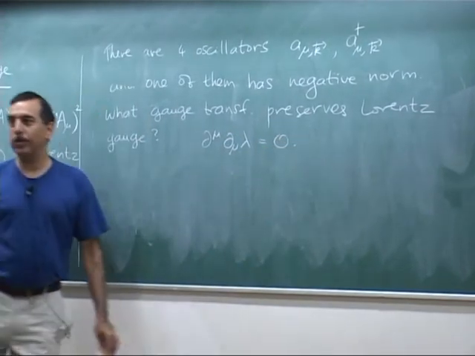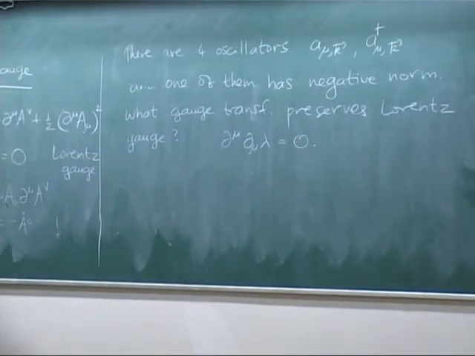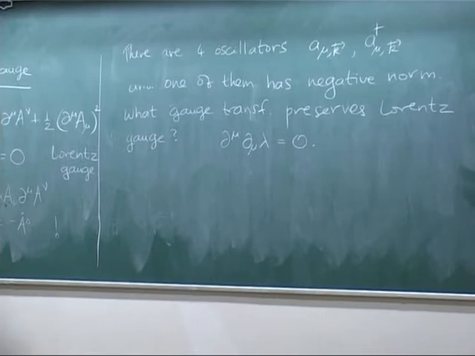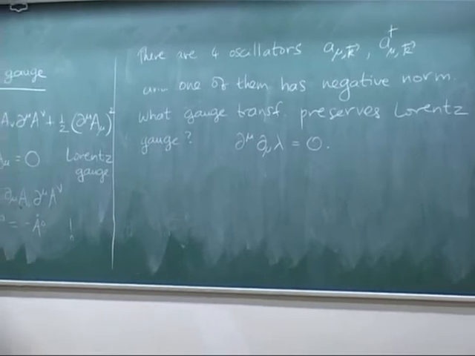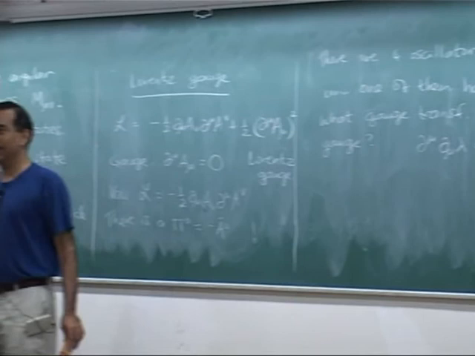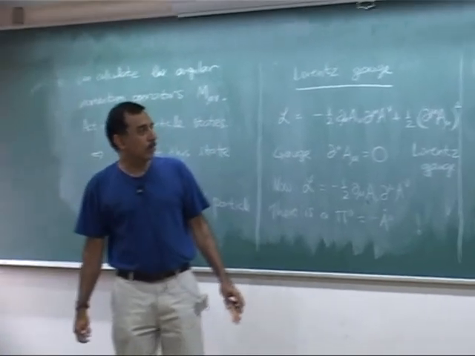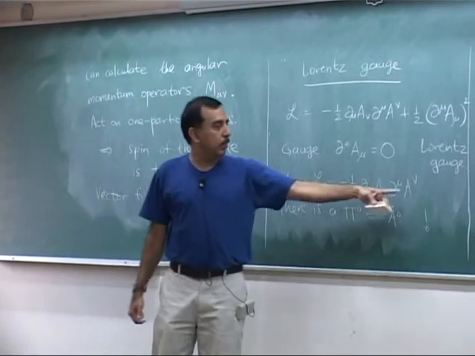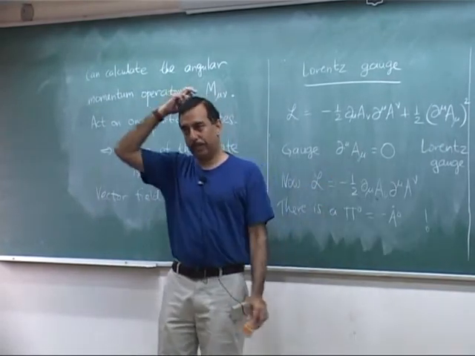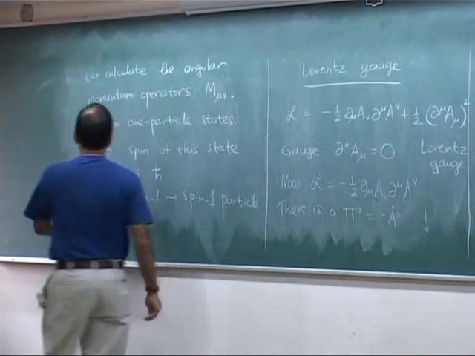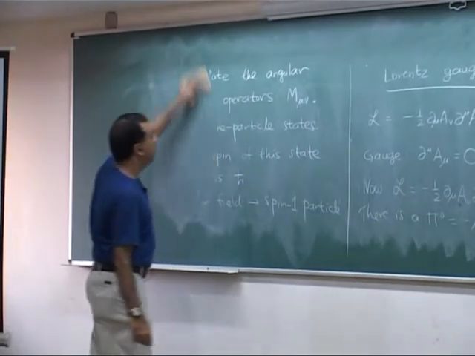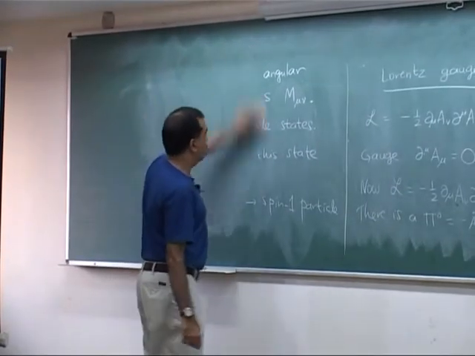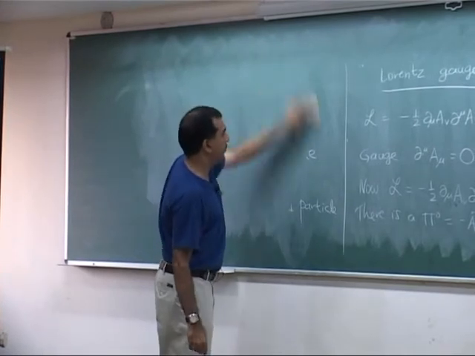So this is no longer Poisson equation as we encountered earlier. This is, no, it's not Laplace equation, it is the Klein-Gordon equation. So λ should satisfy the massless Klein-Gordon equation, then it preserves this gauge condition. Okay. Now we need to analyze this system in some detail, and it's always good in such analysis to move to momentum space.